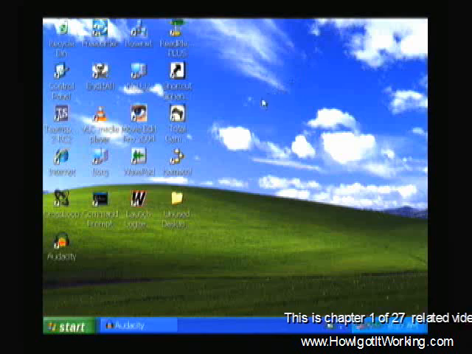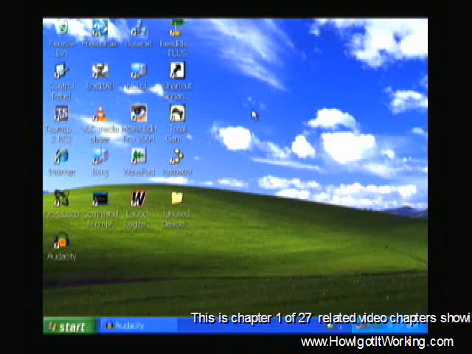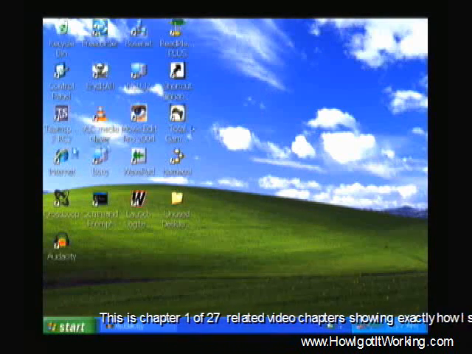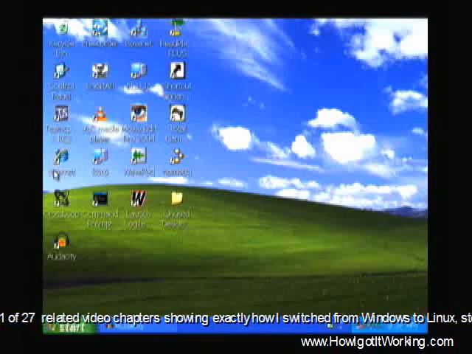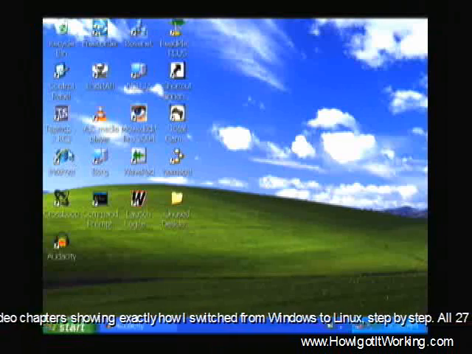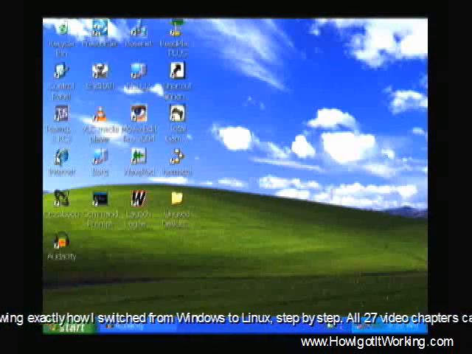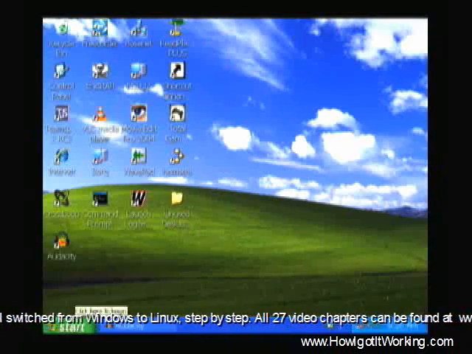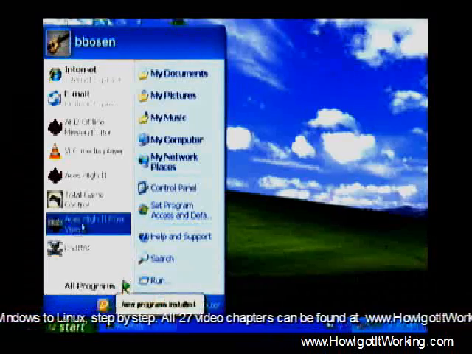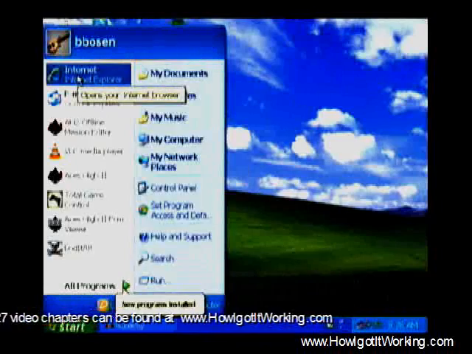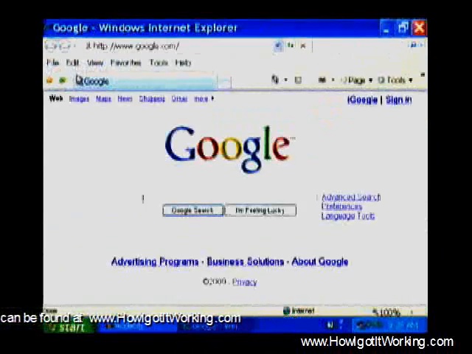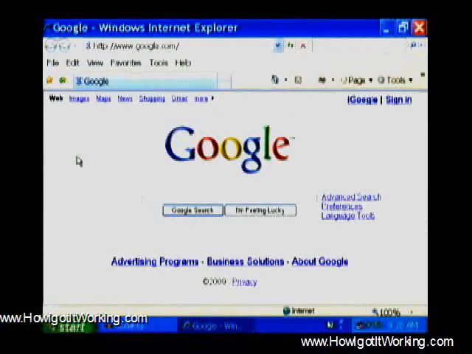From my Windows XP desktop, there's usually a prominent icon like this one, referencing Microsoft's well-known Windows Internet Explorer. I could double-click on this icon, or from the Start button, there's usually a prominent reference like this one, Internet Explorer. From here, I just single-click. That brings up my browser at its start page. In my case, that's Google.